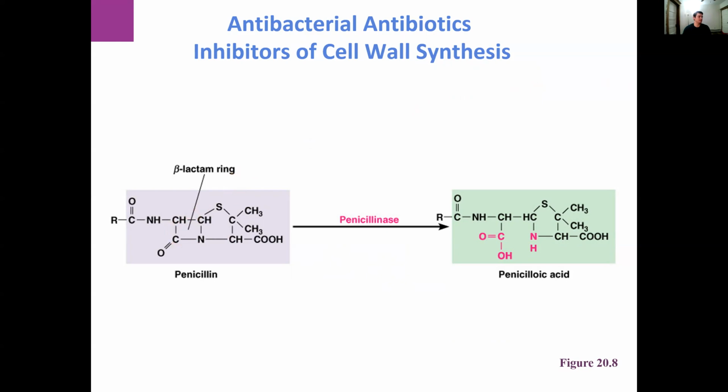Once this ring is cleaved open by the penicillinase, it changes its structure to look like this, meaning it will no longer be effective against the bacteria. This is just by means of an explanation. I do not expect you to know or to draw what the penicillin chemical diagrams look like. That goes beyond what you're expected to know at this point.